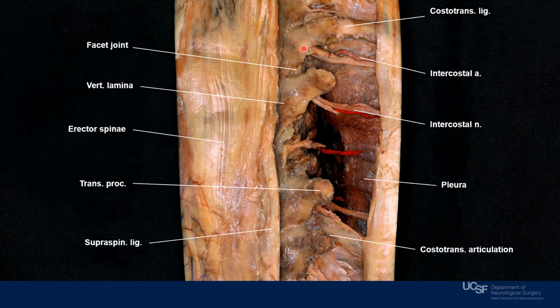of the vertebral body, meaning that the right intercostal artery has a longer course compared to the one in the left side. We can also see that the intercostal artery travels along with the intercostal nerves that, as we mentioned before, are going to be traveling over the superior edge of the rib.